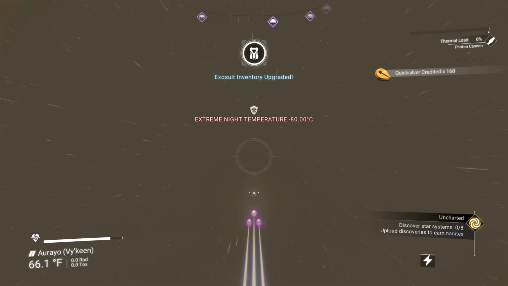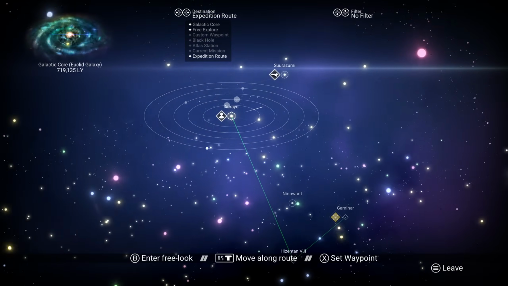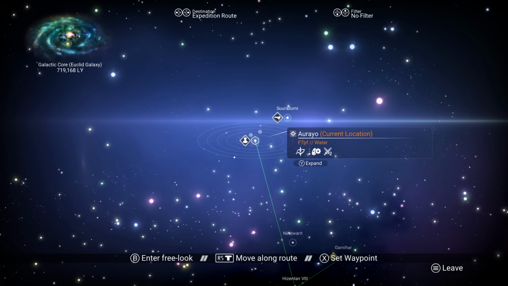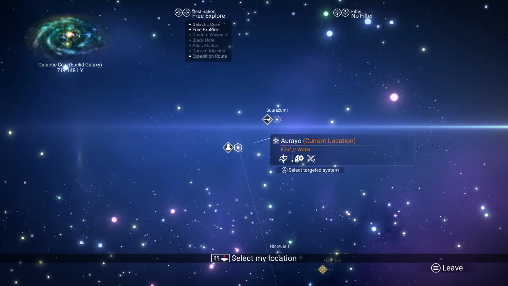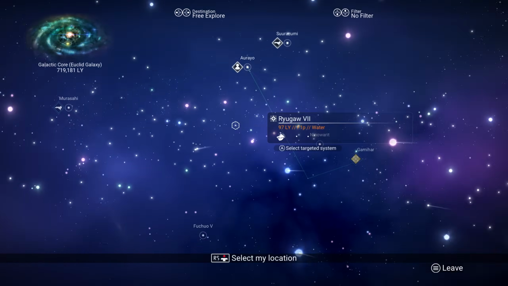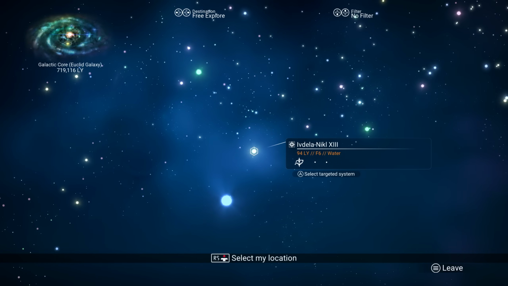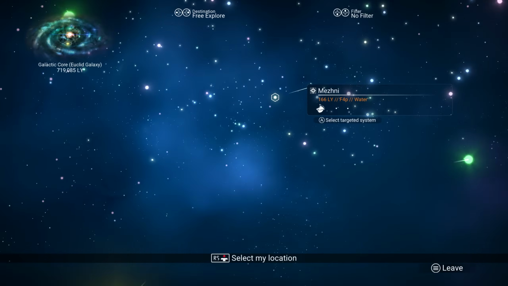All right, so there is no way to know if a system has been found by anyone yet just by looking at it. So if you're locked in, if you press B on Xbox, that would be O if you're on PlayStation, it unlocks your camera, so you can look anywhere you want. Now, if you go to any system, it just tells you what it is. It doesn't tell you if anyone's found it or not.